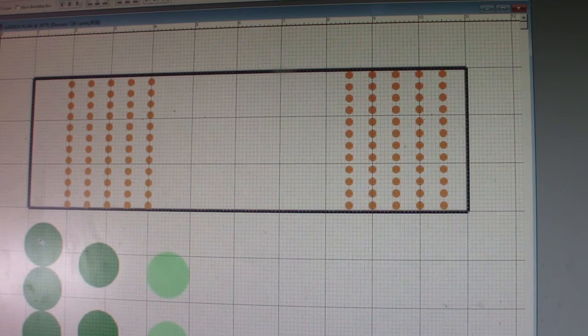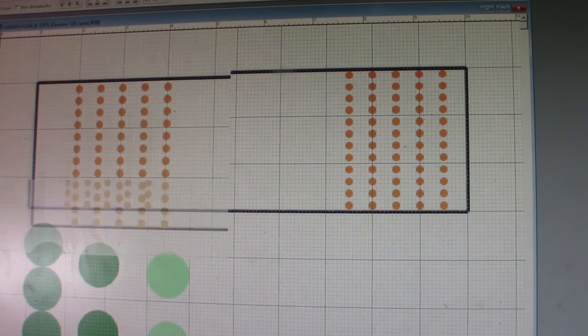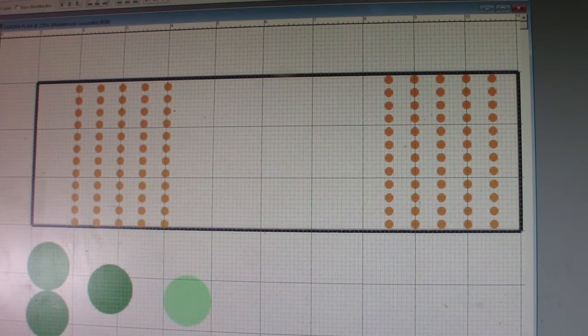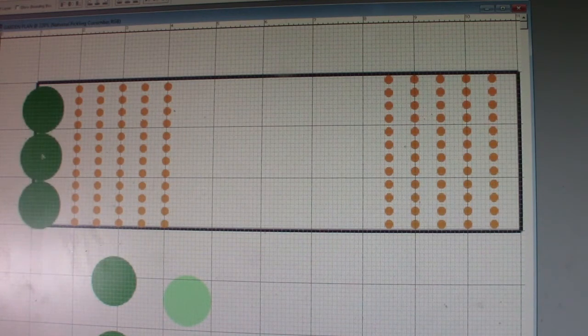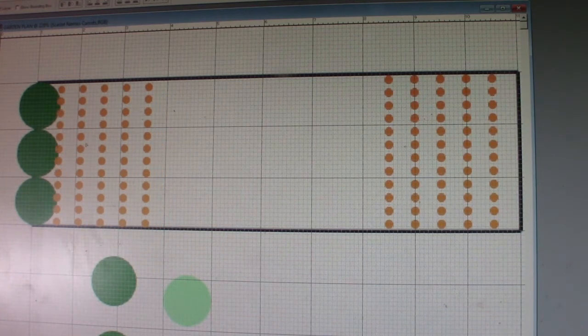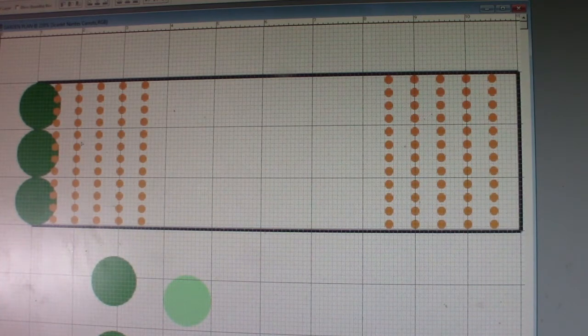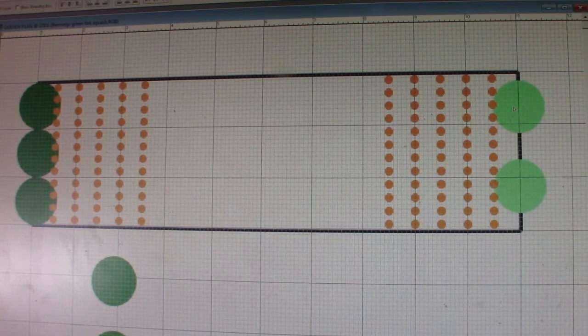For right now, I was planning on, for the first bed, let's mark it more, National Pickling. See, they'll be planted right by the edge of the bed. That's why I've got them out, going out over there. And the Scarlet Nantes carrots, I can put the first row right in close, like that. And then we're going to take the Benning's green tint, and we're going to do the same thing with that one on this side.